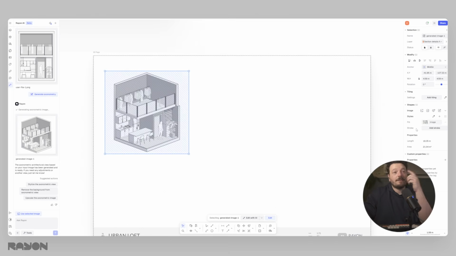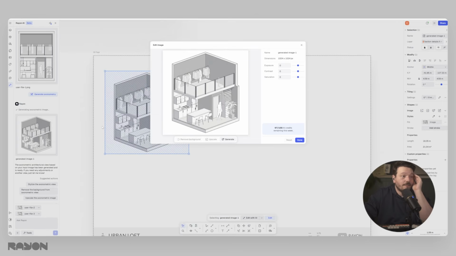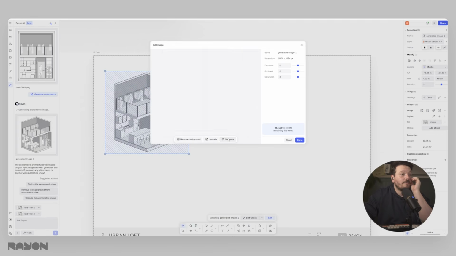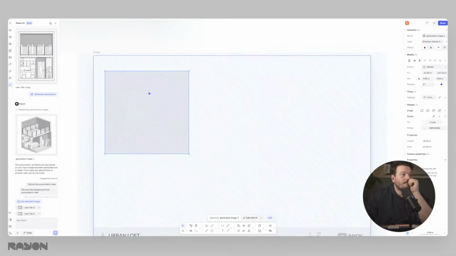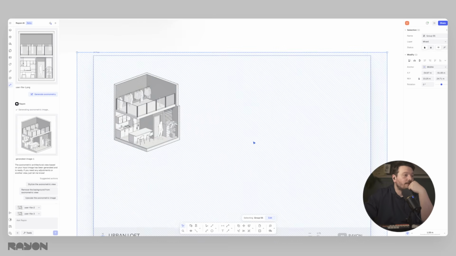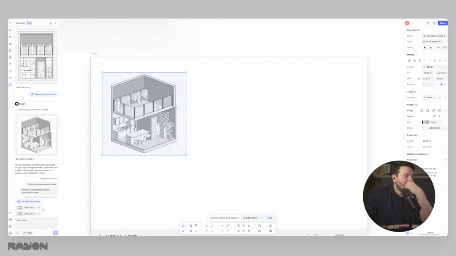And with that image, I can adjust that image as well. So I can do things like edit, I can upscale it, I can remove the background. So for example, let's just remove the background here. So you can see that that gets rid of the white border around it. Now, why don't we try reusing that image? So I can click on that image and I can say reference in the chat. So that will then be re-looking at that image that's just been created.